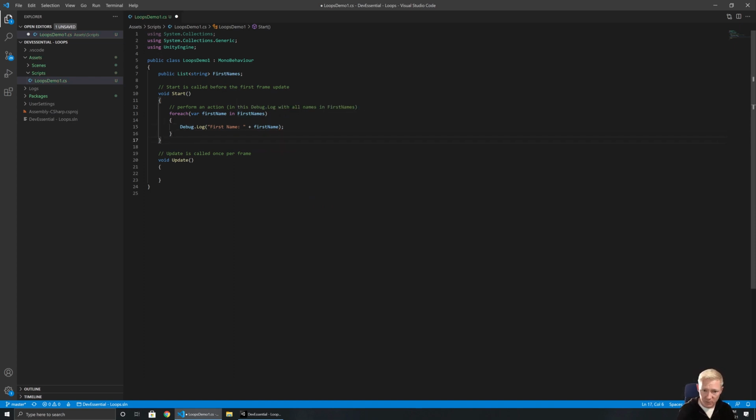So what happens is it will grab the very first name, put it into this variable, it transfers it into it, then this logic runs. When it gets to the closing brace here, it actually jumps back up to the top and checks and says, okay, do I have more data? If I've got more data, grab that next bit, put it into first name, run the code, come back up to the for each again. And it keeps going until it hits the point where the for each says, nope, no more data. And then it will just continue running the code after that closing brace.